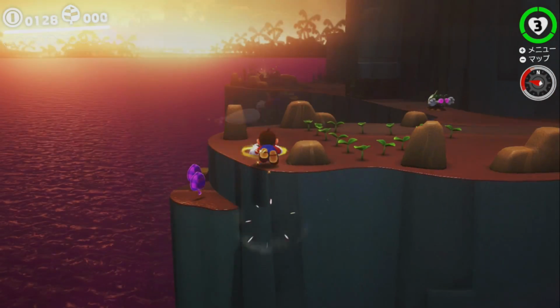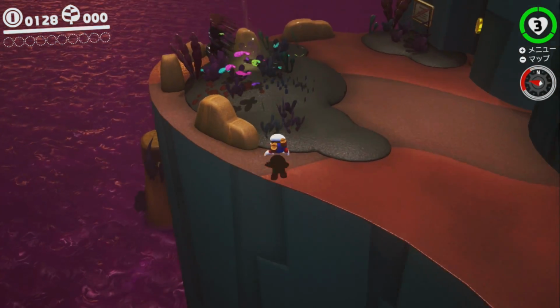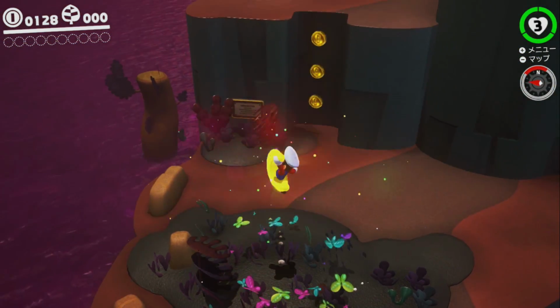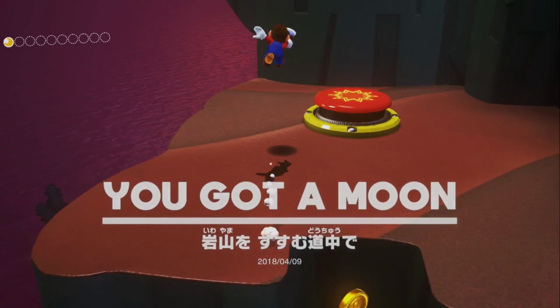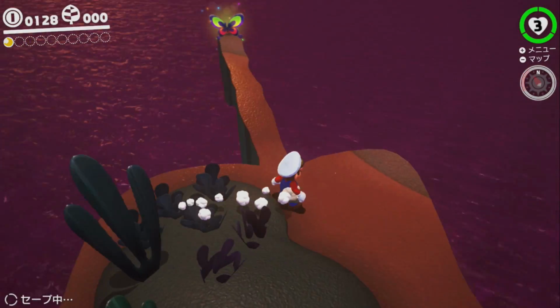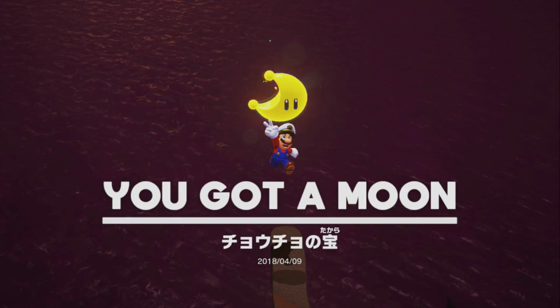Now that Mario is up on the cliff, long jump and cap jump over to the first moon, ground pound, and jump, and then start another ground pound to collect it. From here, cap jump, and cap jump up to the butterfly, face the butterfly, throw Cappy, and shake to home Cappy in on it. This should trigger the butterfly to drop the moon.